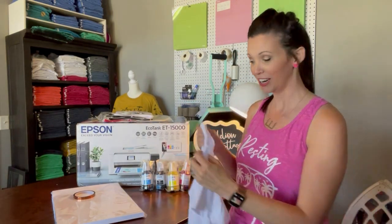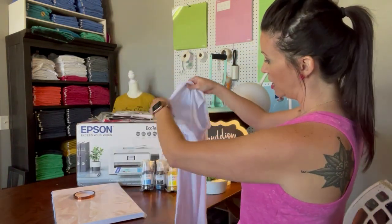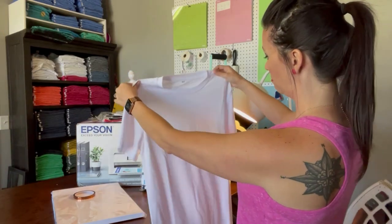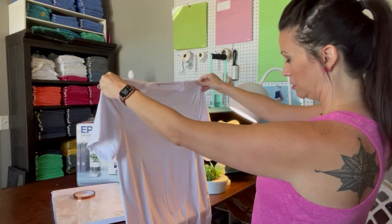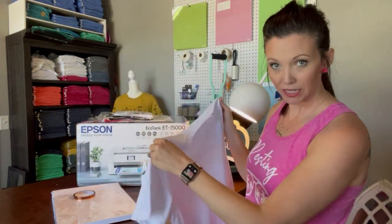And I kind of like the shape of this one almost better than the shape of the Hobby Lobby one. So I really do feel like this is gonna be my new favorite shirt. We'll see what it looks like when we sublimate on it, but I actually really love it. I would say it's very true to size. It looks like it's more of a unisex, which is fine because that's what I'm typically used to buying, the unisex sizes.